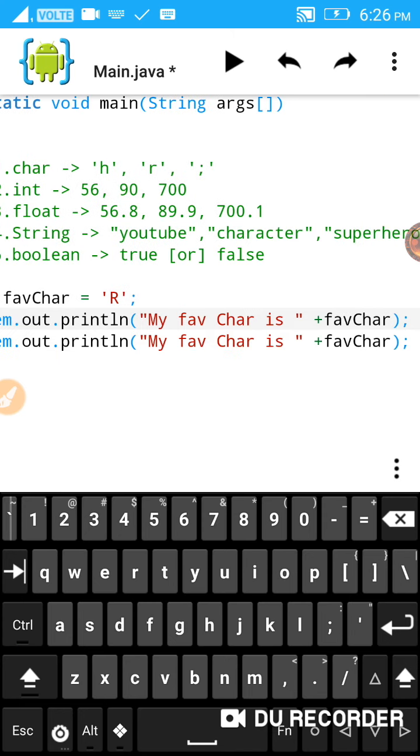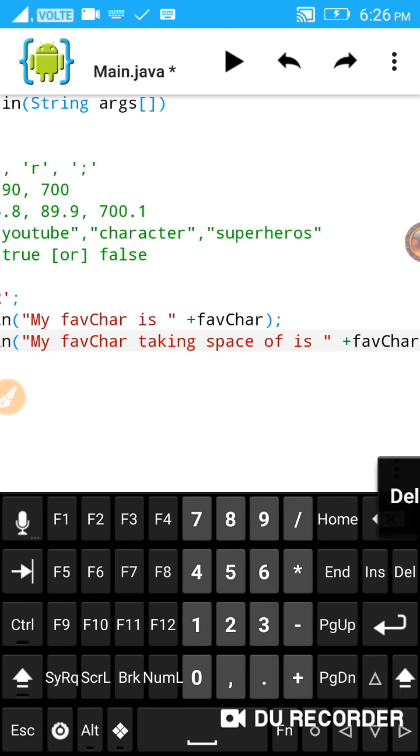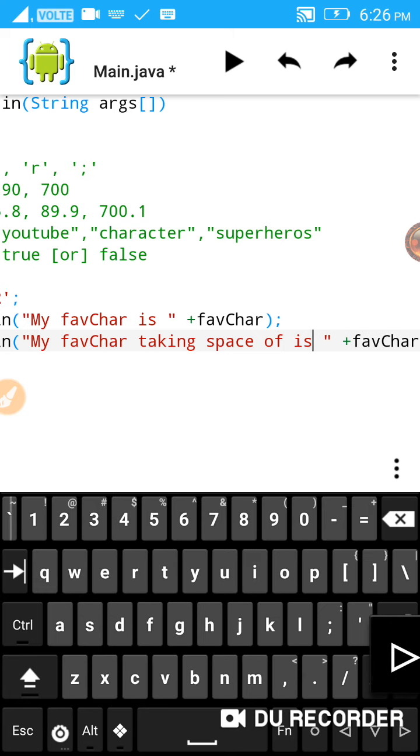I'm going to write, my favorite char taking space of. It's not working here because I just made this cut.